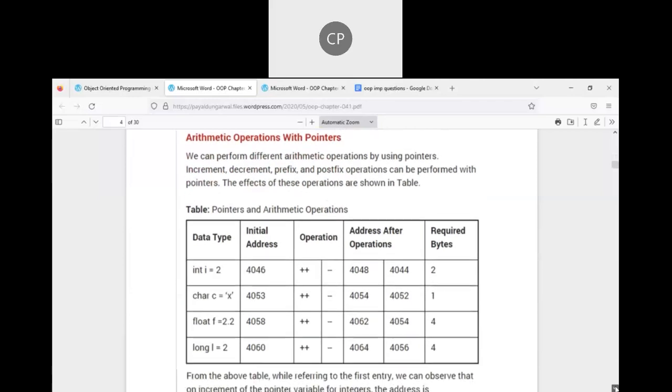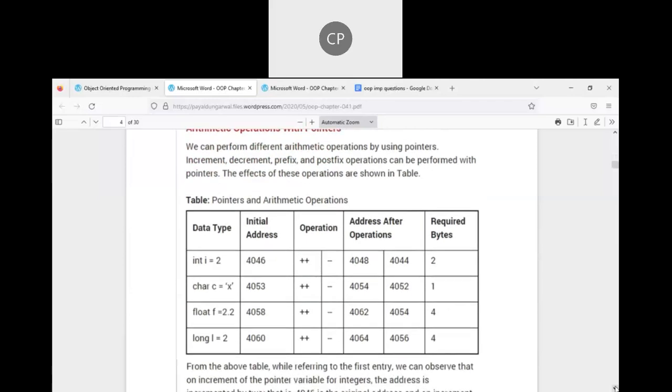Now there is a concept called pointer arithmetic. We have two operators called increment and decrement, plus plus and minus minus. When we use an increment operator along with a variable, it will increase the value of the variable by 1.